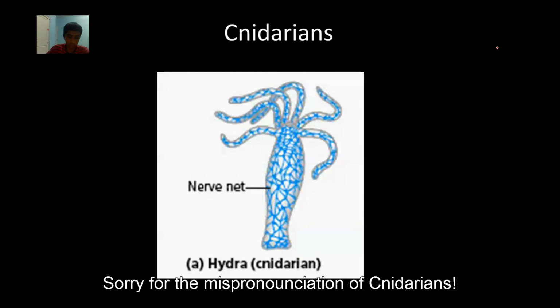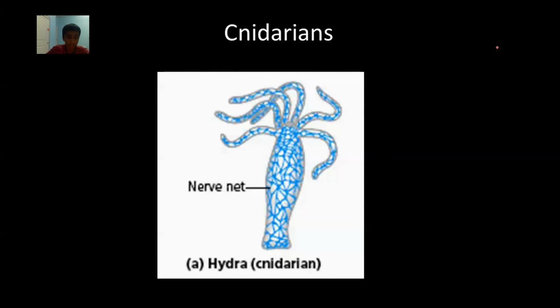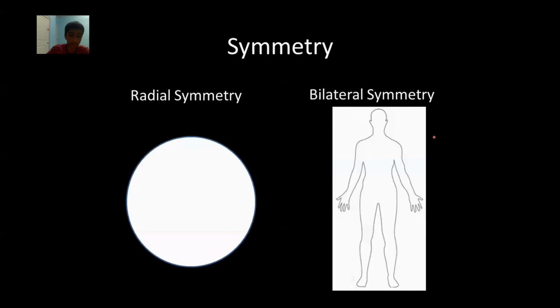So, in order to fully understand these concepts, we'll first have to talk about cnidarians. Cnidarians are a phylum consisting of stinging organisms such as jellyfish, sea anemones, and hydras. Cnidarians have common nervous system structures, as shown by the fact that they possess nerve nets. Cnidarians usually have radial symmetry. Radial symmetry can be identified as cutting an organism like a pizza or a pie. Each slice is structurally similar to one another.